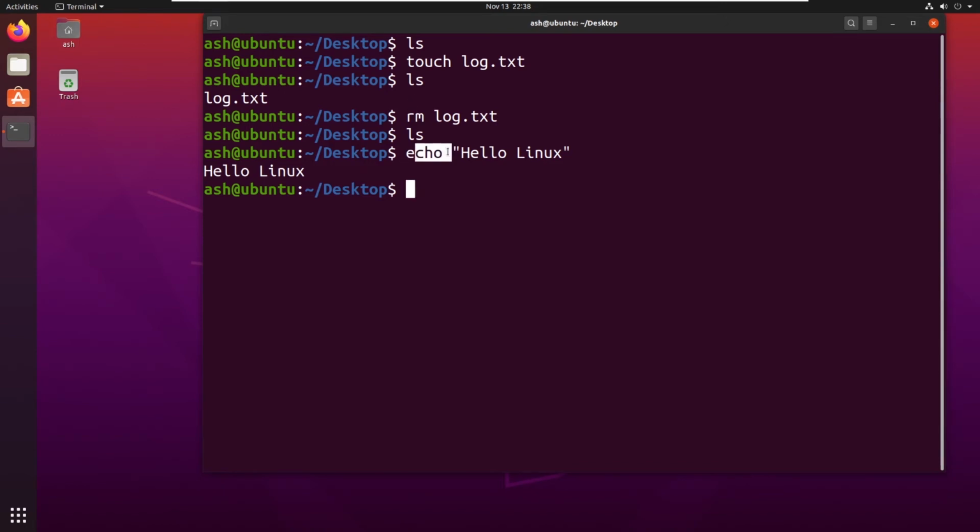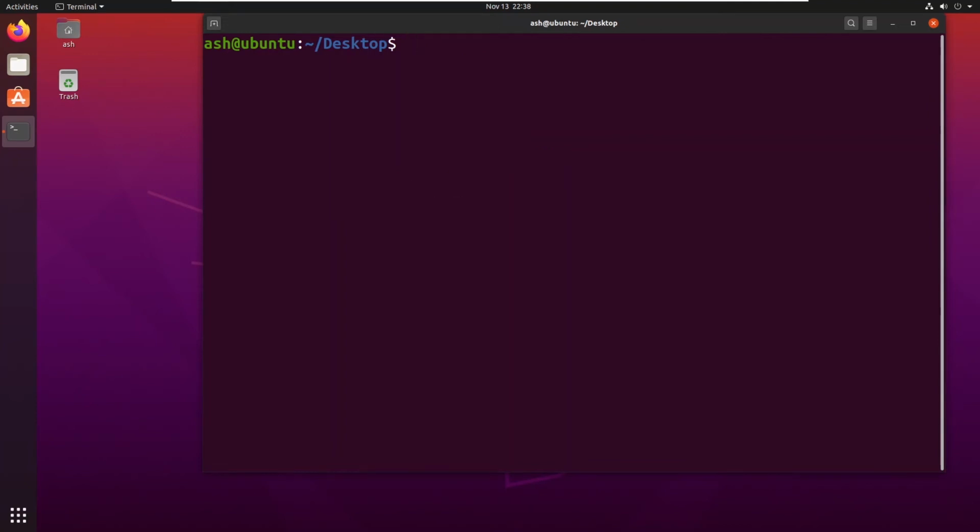Let me clear it. Now for example, I want to store a result. If I type echo hello world, the output would be hello world.